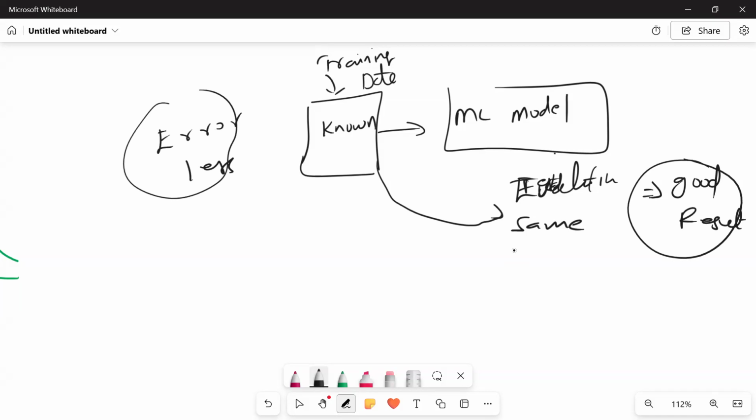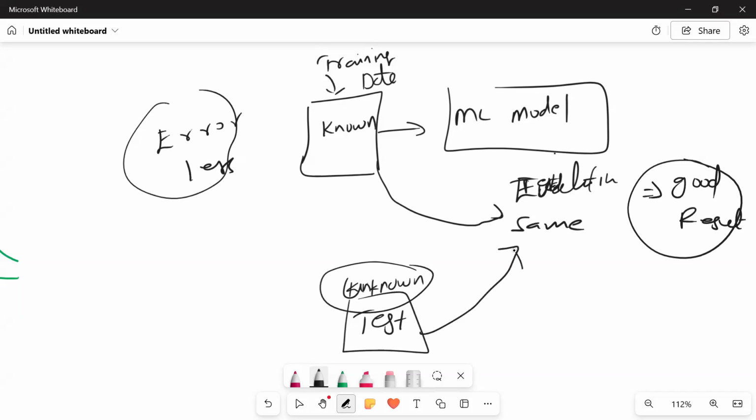Now for the same model, for evaluation I'm giving test data, that means unknown data, data I didn't use for training. Whenever I evaluate the model, I get bad results, so the error could be high.